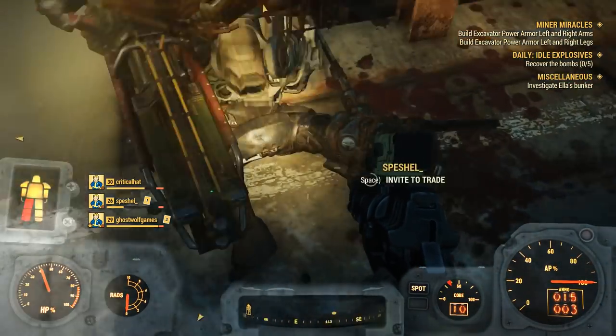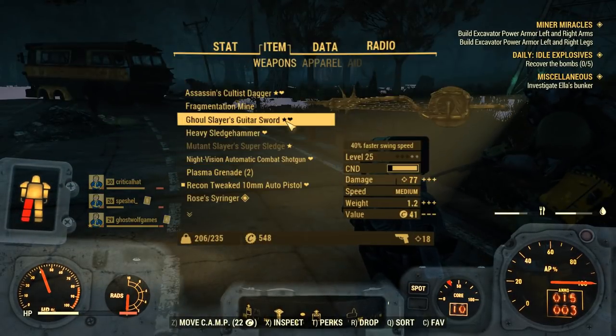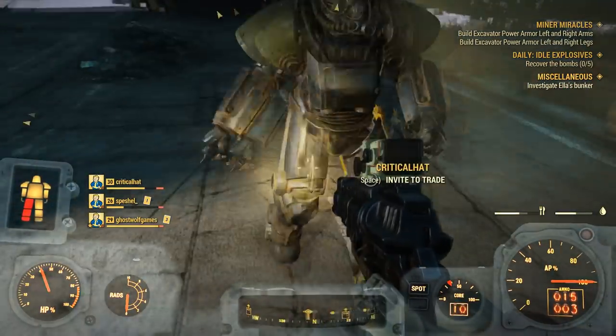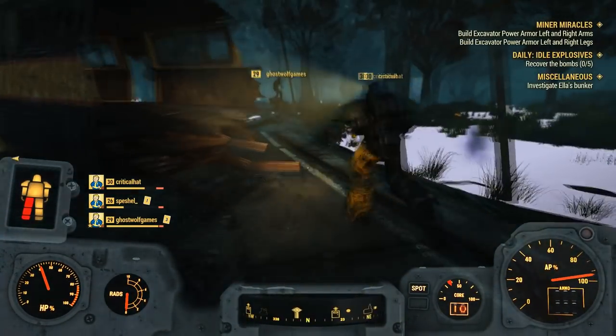Aluminum scrap. Wait, I said I got an assault trombone, but now I don't have one. It's under weapons. It wouldn't appear at first. Level 25. Can I see? Wait, you can put the electrified mod on that. Oh, it's just a normal sword, huh? It's just a sword. You can electrify it, though. I can't electrify it. I have a guitar sword.